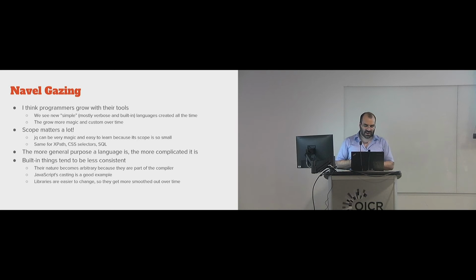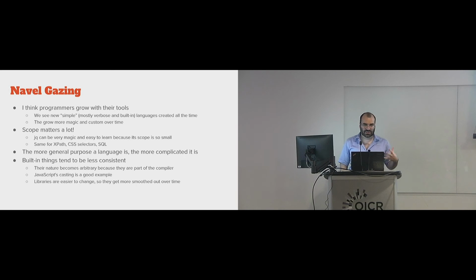One of the other things that I would say as a general feeling is that built-in things tend to be less consistent over time. They're arbitrary and they're baked in. And so because they can't be modified, people sort of can't rail against them in a meaningful way, and they can't be changed without breaking all the programs that exist. So like JavaScript's casting, we're stuck with it forever. There really is no way out of JavaScript's casting without developing a whole new language that happens to look like JavaScript.